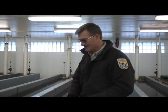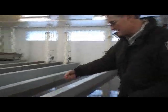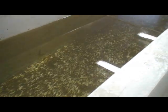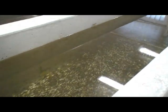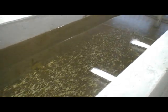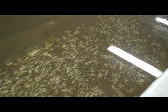These fish have been here a while. They're actually feeding, and they're at a larger size, but not quite big enough to move outside. I'm just going to show you what feeding them looks like. They may come to the surface, or may not, because now you're filming. Right. And we may have just fed them twice. Now these fish here are about an inch and a half on average, some of them maybe 2 inches.